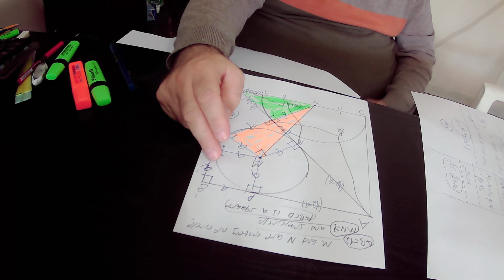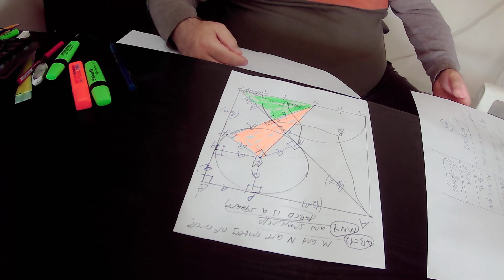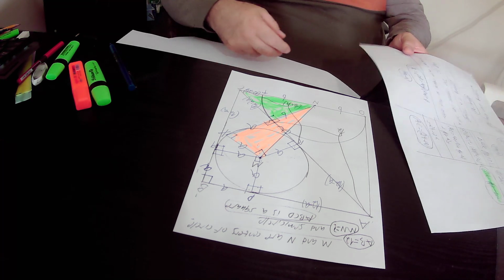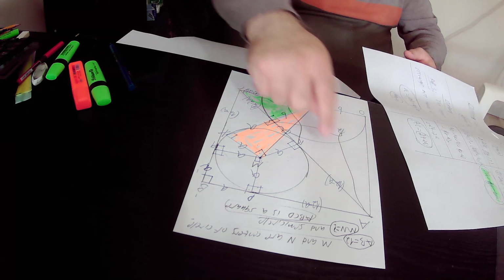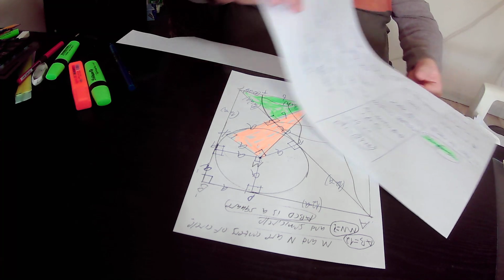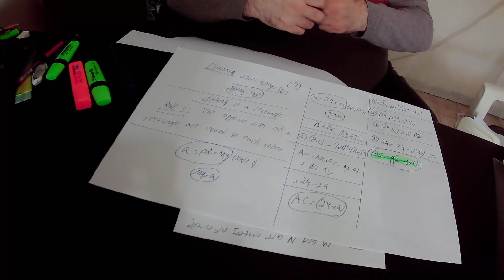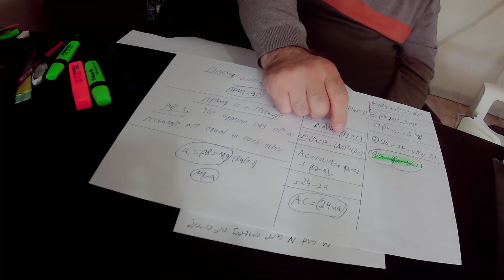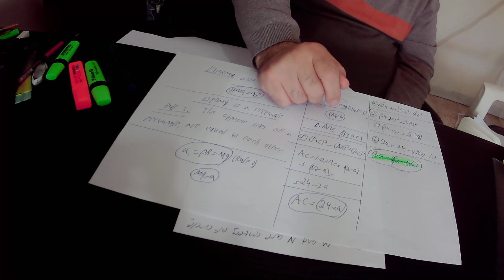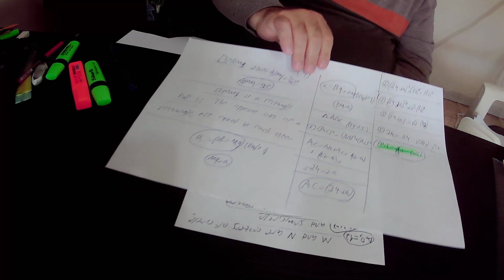According to the Pythagoras theorem, the square of the hypotenuse equals the sum of the squares of the perpendiculars. The hypotenuse is AC. The square of the hypotenuse is AC square. It must be equal to the sum of the squares of the perpendiculars. That is to say, it equals AB square plus BC square. Then we find the value of AC.